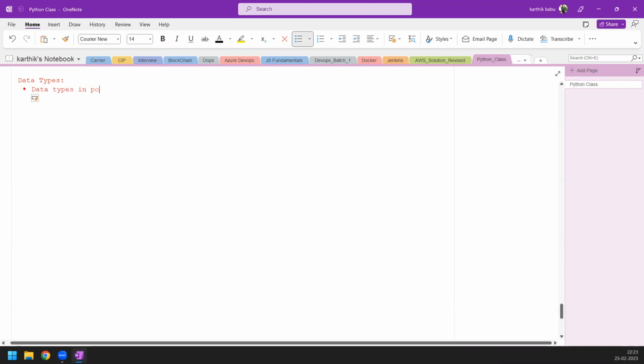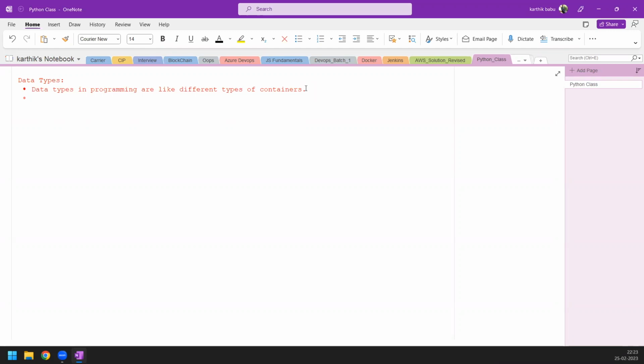Data types in programming are like different types of containers. Can everybody repeat what is the data types in programming? Data types in programming are like different types of containers. Is it clear? Yes, sir.